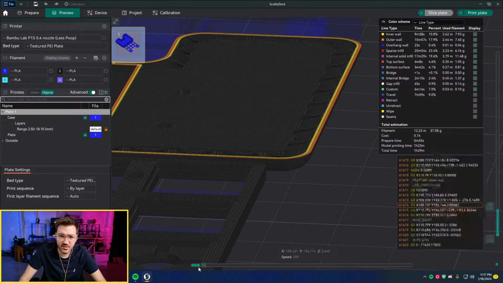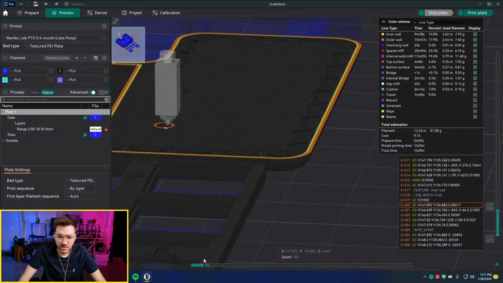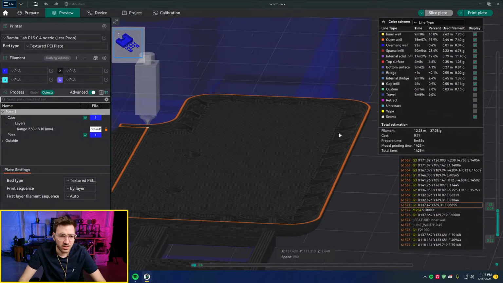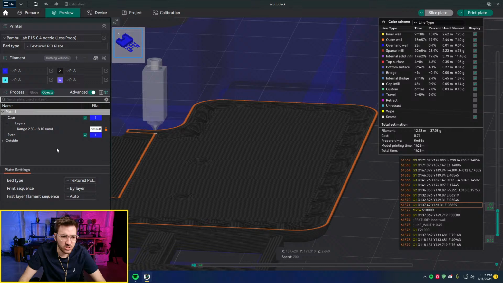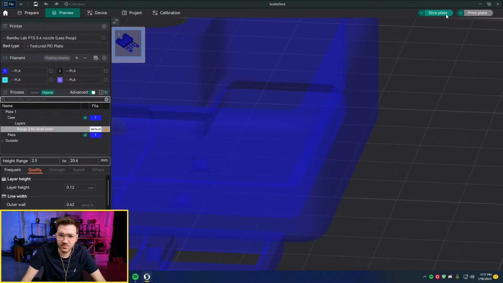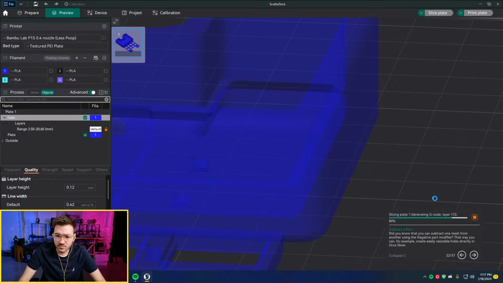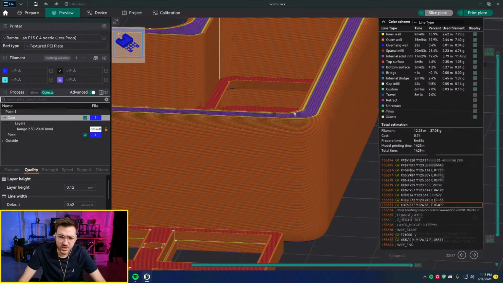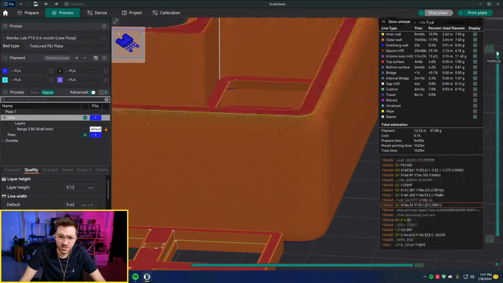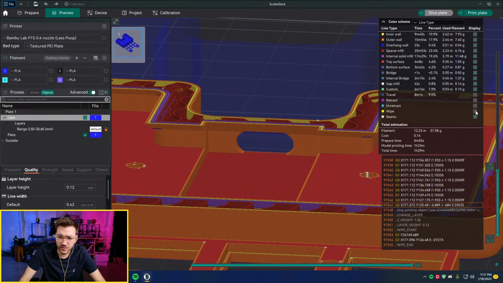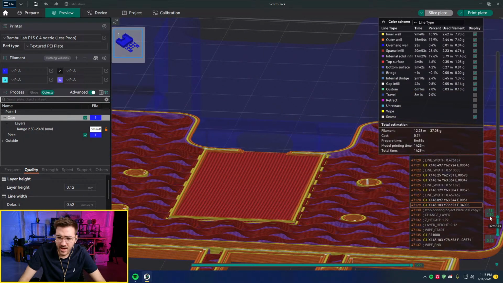So yeah, you can see it does that one and then that one. And by doing this outer wall first, it makes it just look a little bit smoother. So that's pretty nice. And I can actually probably just go up to 20.6. I don't need to do this on 18.1 and go all the way to 20.6. So I can go like that, reslice. And then we go up here. And yeah, you can see, because those aren't overhangs anymore, they're just a wall. But that should make it a little bit cleaner. You can see there's no support required here. It handles this overhang just fine there. And that is the board.